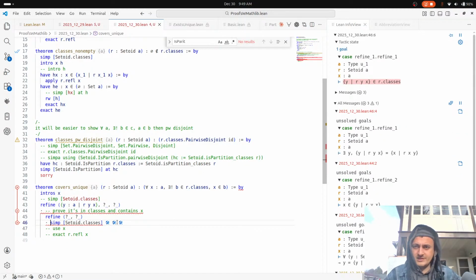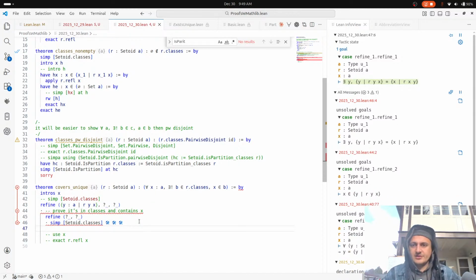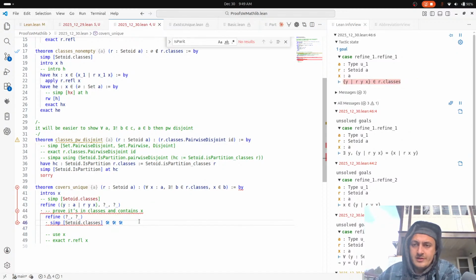So now I have one tactic, refine ⟨1, 1⟩. Okay, now I want to say that there exists a... Okay, wait, what's the goal before this? We're trying to show that this set of Y that's related to X is in classes.